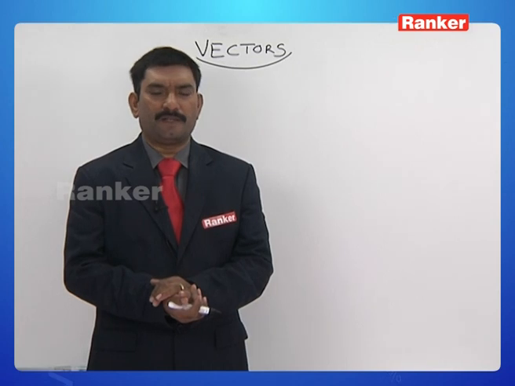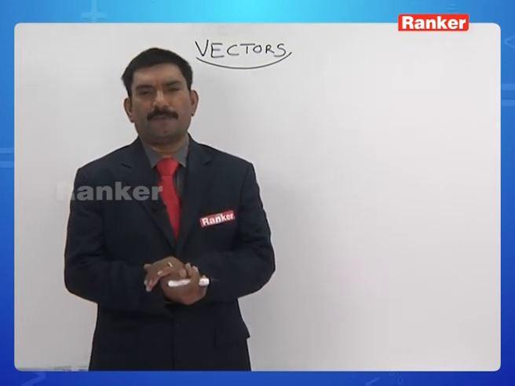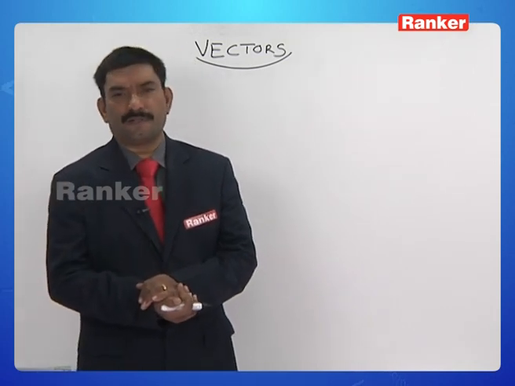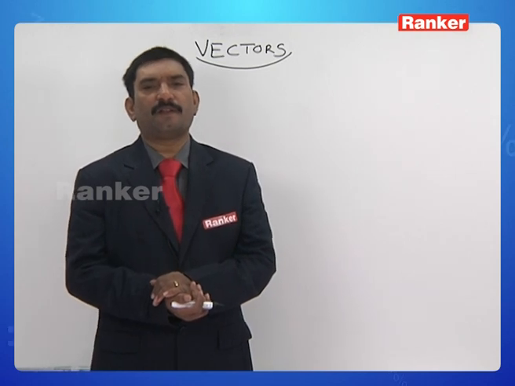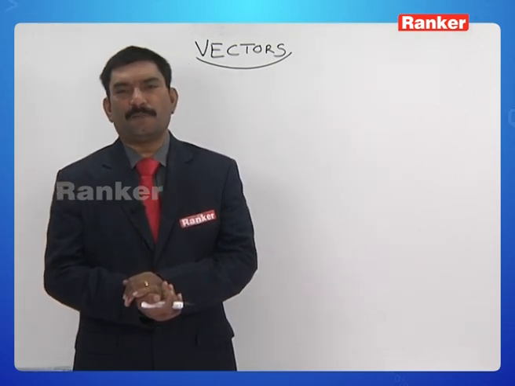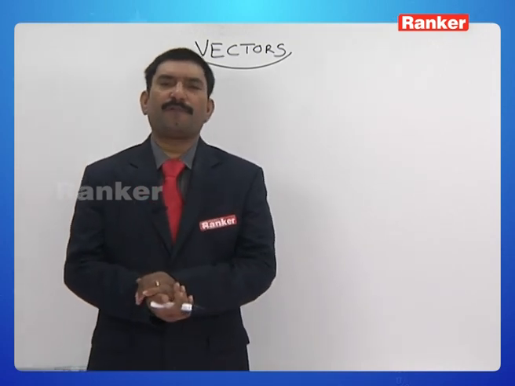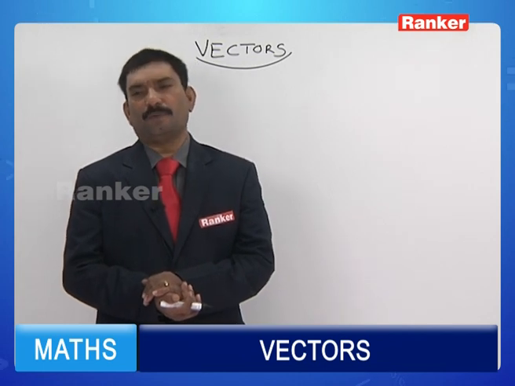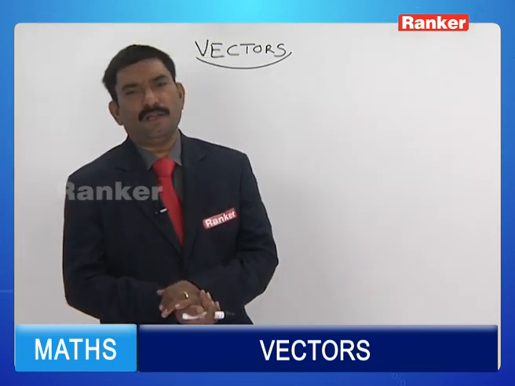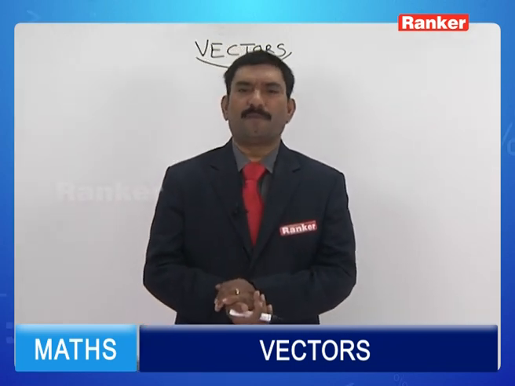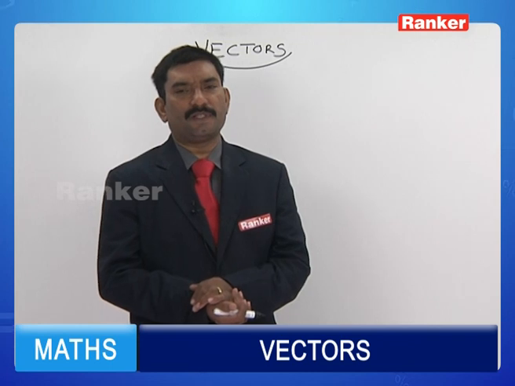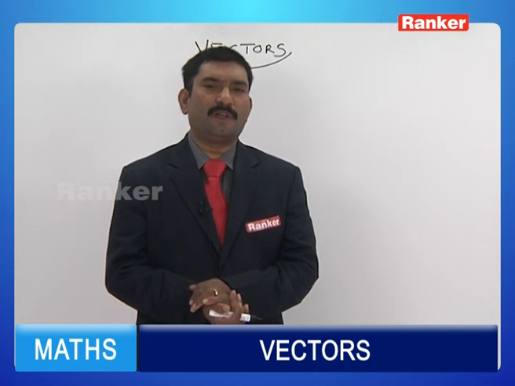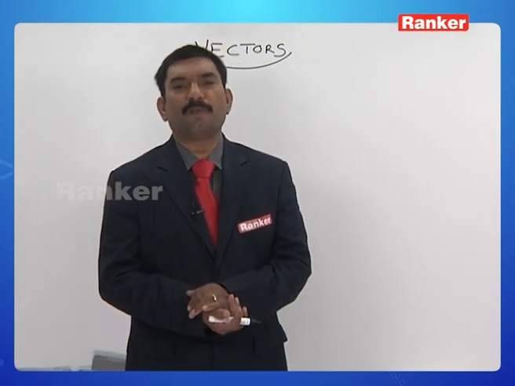In the product of vectors, there are 2 sub-chapters. One is the dot product, or scalar product. The second one is the vector product. The last chapter is multiple product of vectors. In multiple product of vectors, we come across the scalar triple product, the vector triple product, the vector product of 4 vectors, and the scalar product of 4 vectors. And we come across some geometrical approach, applications of vectors in geometry.